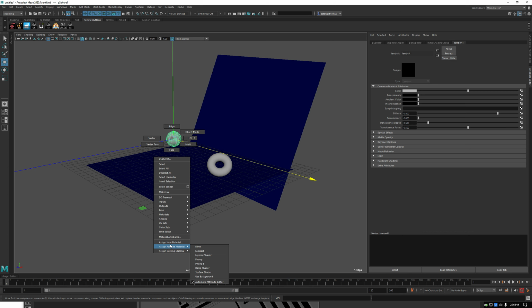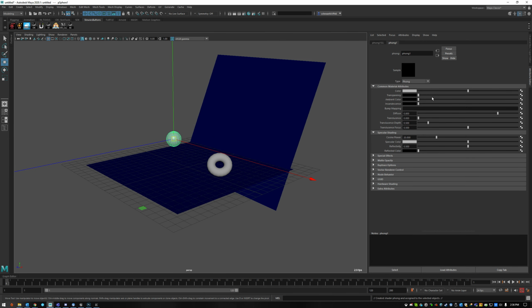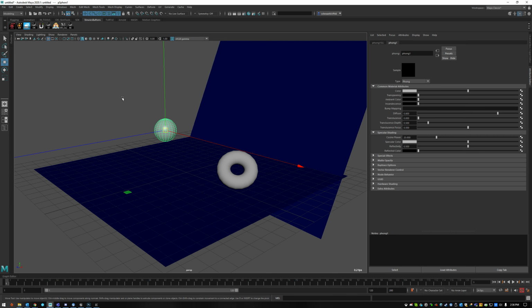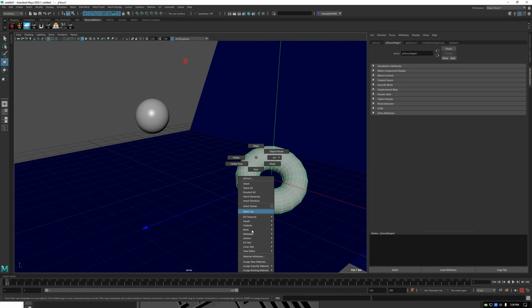So assign new material. There are different material options some of you may have played with already. Phong, Blinn, and Phong E all have specular. It's just another way light works. So I'm going to assign Phong, and it gives me this little specular highlight where there's none over here.